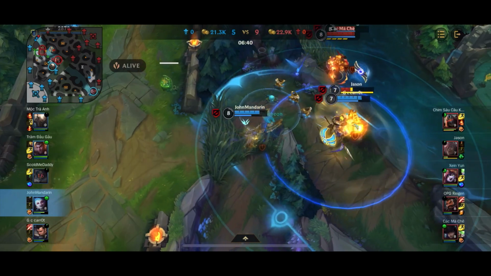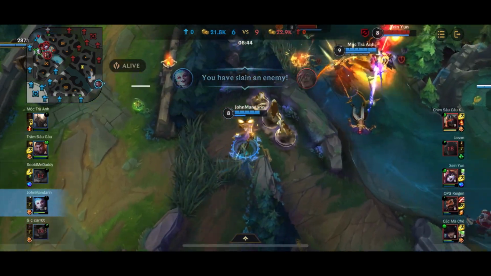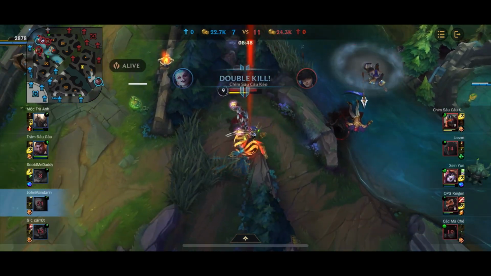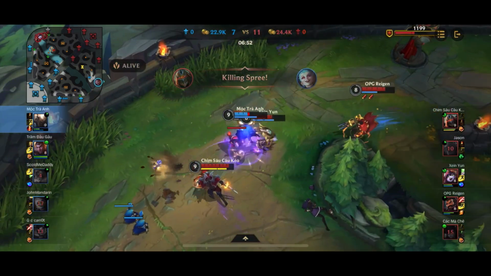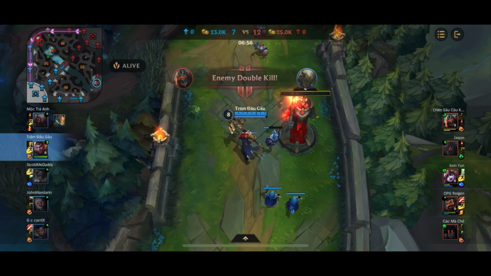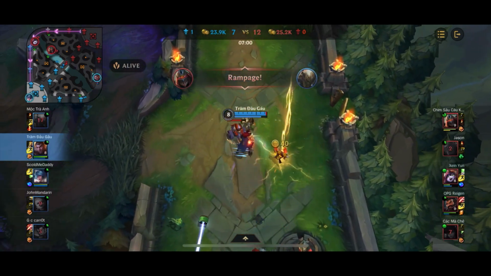As you can see, a teamfight breaks out of nowhere, and I'm just staying really far away, firing down on the backline. I do get the kill onto Sett with the ultimate, get another kill onto the Caitlyn, but unfortunately Zed does get onto me and I die. Really hard for me to deal with characters, especially the Zed.